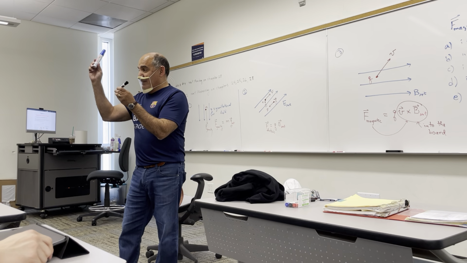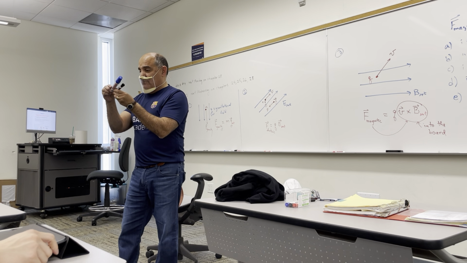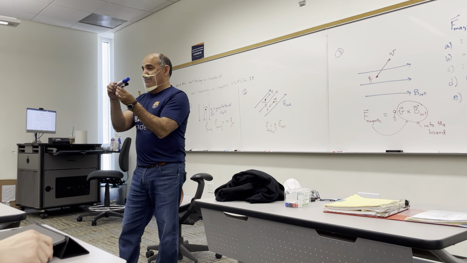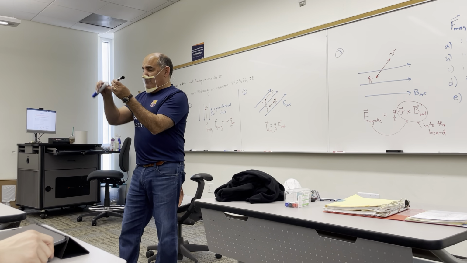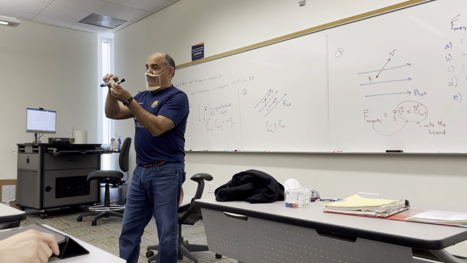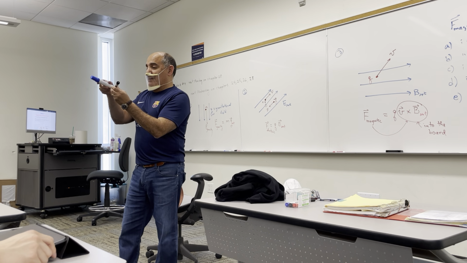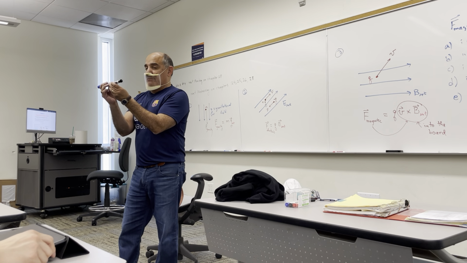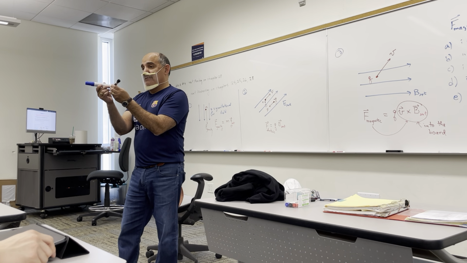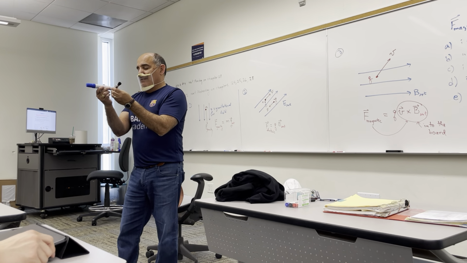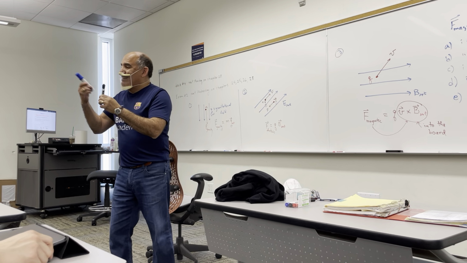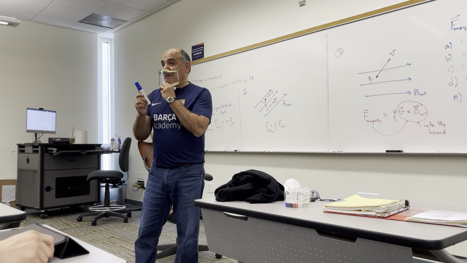If the acceleration vector is in the same direction as the velocity vector, the particle is going to speed up. If the velocity vector is opposite to the acceleration vector, the particle is going to slow down. But if it's perpendicular, this acceleration vector doesn't have a component in the same direction to make it speed up, and it doesn't have a component in the opposite direction to make it slow down. But there's a force in there. So this acceleration will make the velocity vector change in direction without speeding up or slowing down.